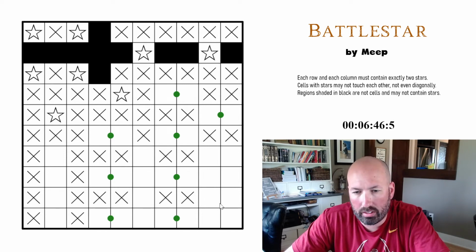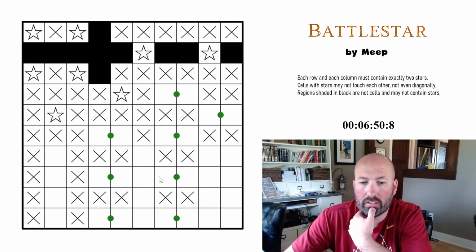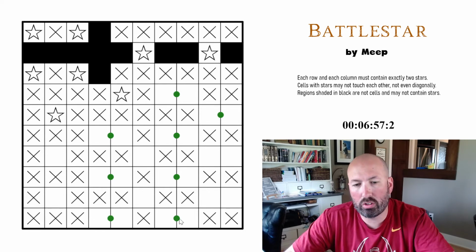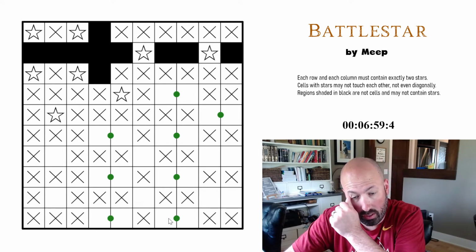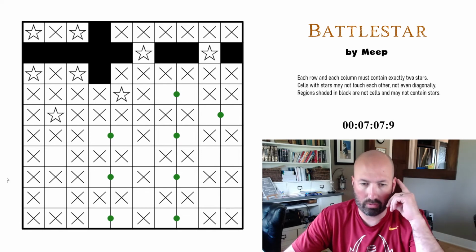There's going to be one in each of these 2x2s down here, but we can't quite turn those into. Oh, but we've got dominoes here too, don't we? Yeah. And same down here. So because we have two dominoes, a domino being a 1x2 area that has to have a star in it, since we've got two of that's where the two stars will be in the row, so we can X out the rest of the row.